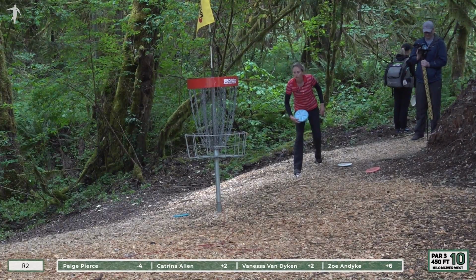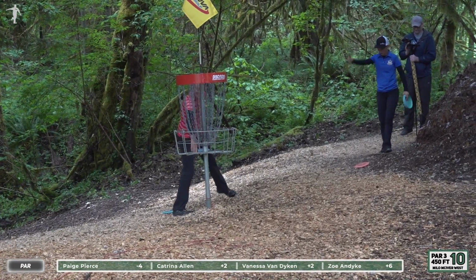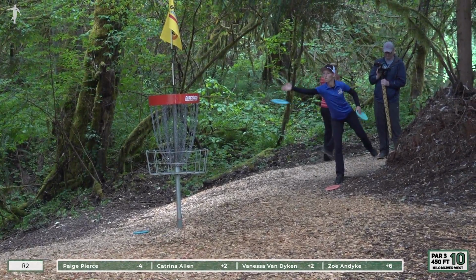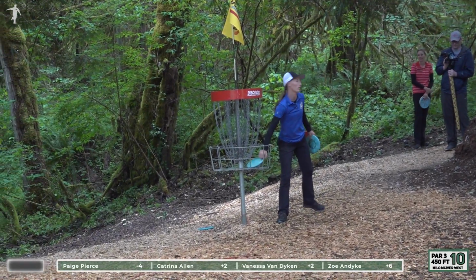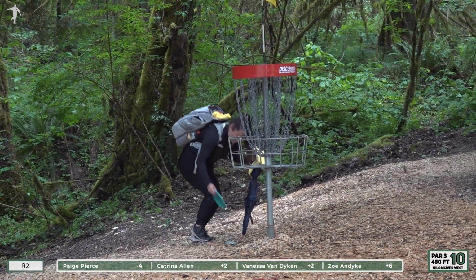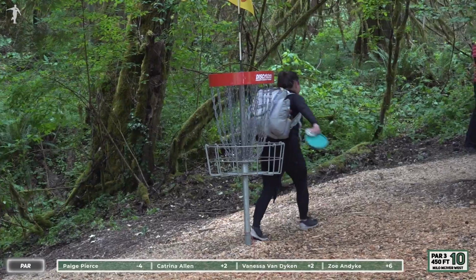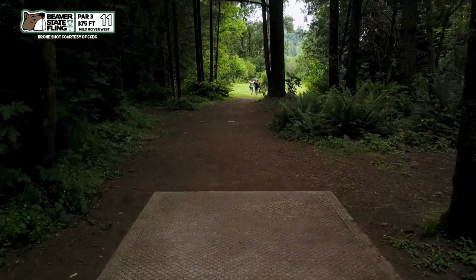I'm going to go ahead and make my par putt. That felt good. I'm skipping around. I'm happy. I like pars there. Yeah, you know, this course in general, it's good to just card some pars. We're playing the same pads as the men, and they're quite long par 3s and then some par 4s that are also long for us, so par feels good out here. And par feels great. I agree with that, Paige.